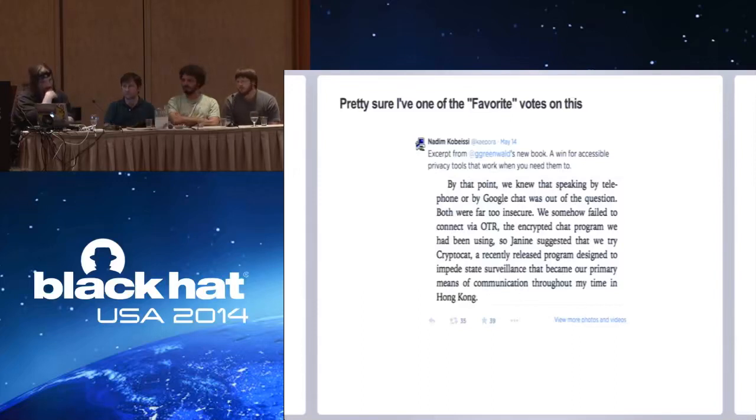The time frame isn't exactly known, but anything early June or earlier would have been easily broken. I'm still kind of head exploding about how Glenn Greenwald was unable to get OTR working. OTR was not usable enough, so they switched to CryptoCat for extra usability.